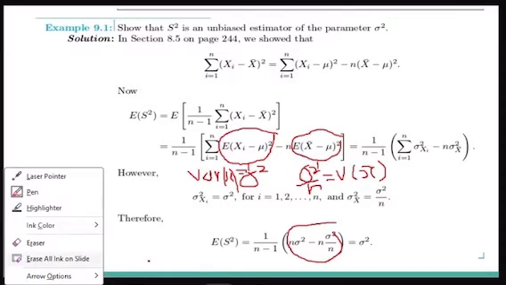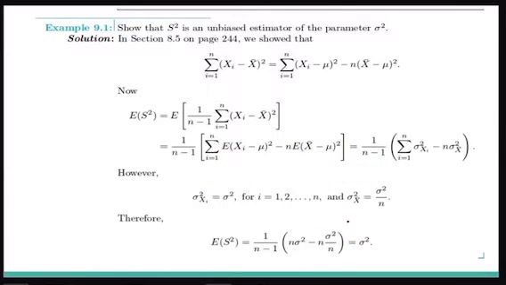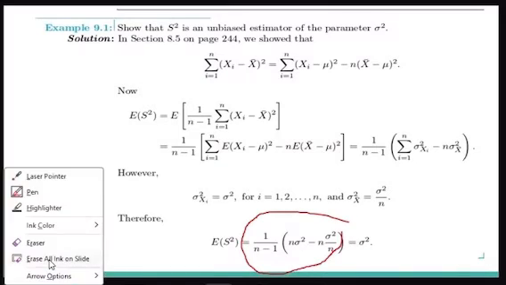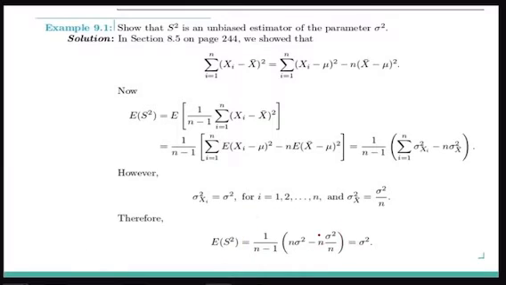Okay? Now, if you take a look at this guy here, that n can cancel that n. Take a look at this. So this cancels that, right? What is common here? Sigma squared. When you factorize it, it's going to be sigma squared into n minus 1, and n minus 1 will cancel this guy. Eventually, what do we have? Population variance.